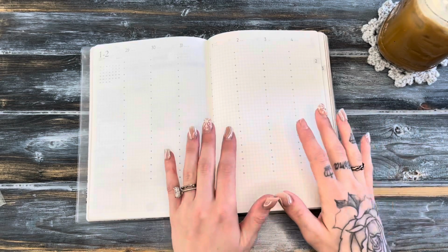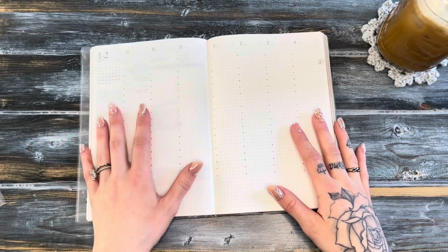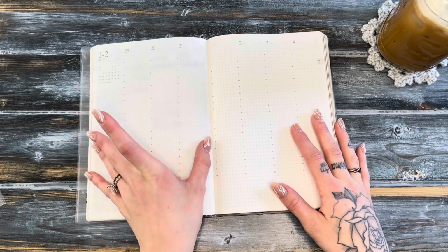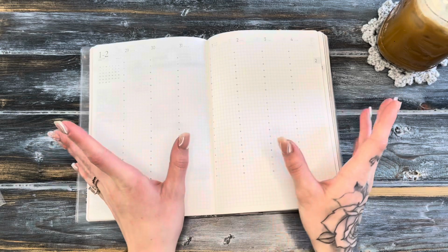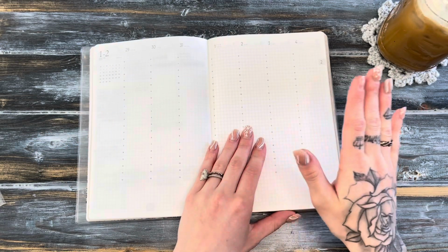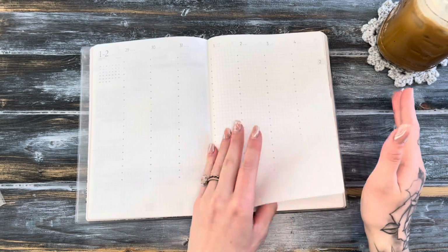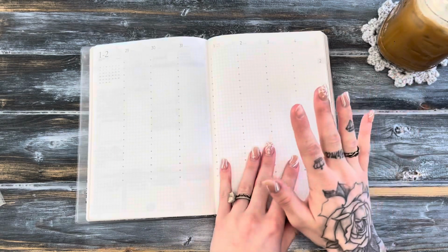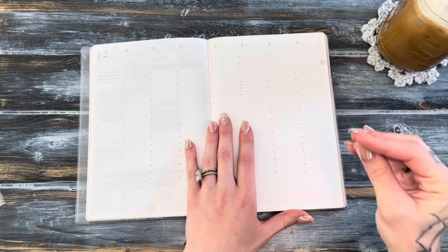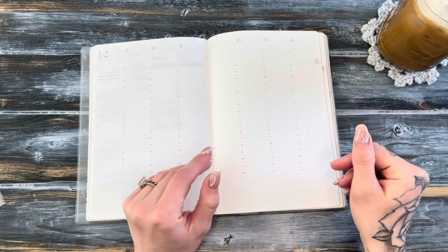So today, I am actually going to be doing week number 5 in my common planner. But it's kind of like half January and half February. So I decided I'm going to still use the February Sterling ink kit for this week because I have a lot of kits that are already planned out for the month of February, and I want to make sure that I still get a chance to use the Sterling ink kit. So that is going to be for this week.